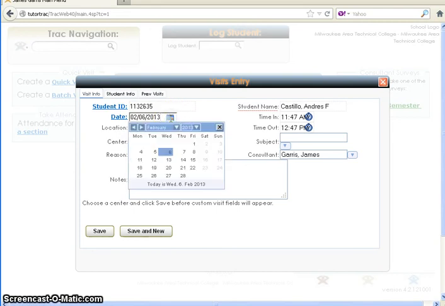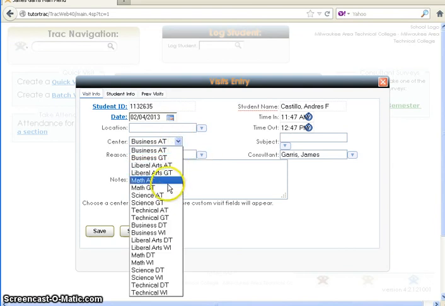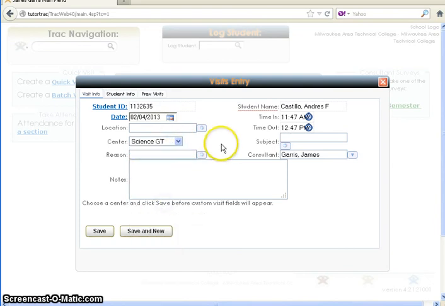If you need another date, click on the calendar icon and pick the date. Before you click on the location, you need to put in the center. So we know this was science, and it was group tutoring, so pick Science GT. Go to the location. It was downtown campus. Pick Milwaukee. Make sure they pick group tutoring for the reason.